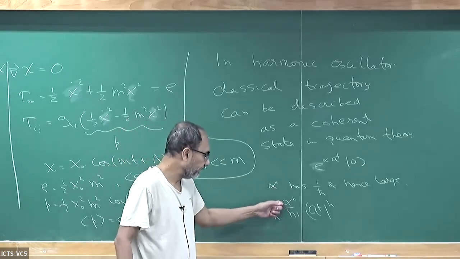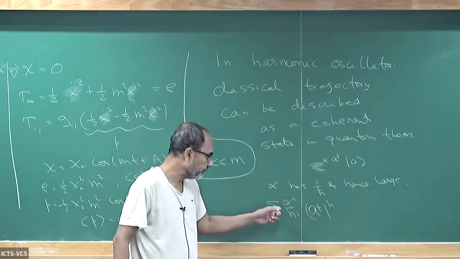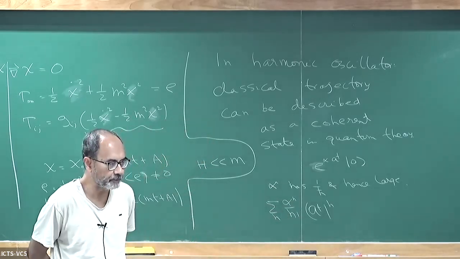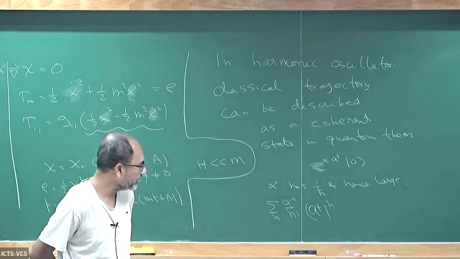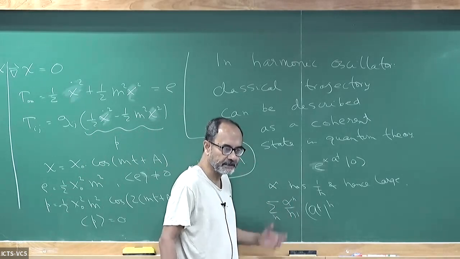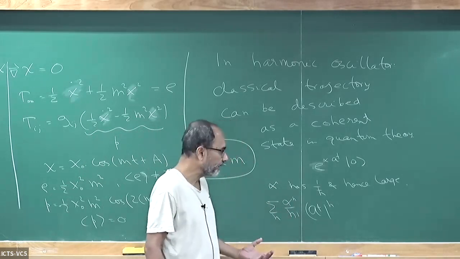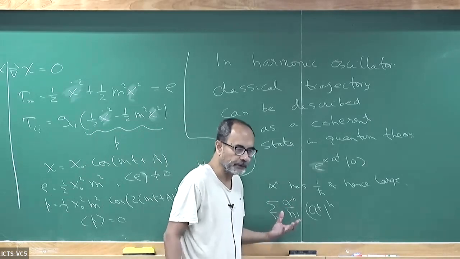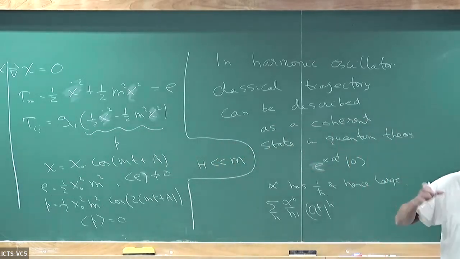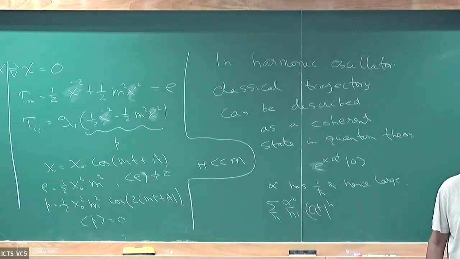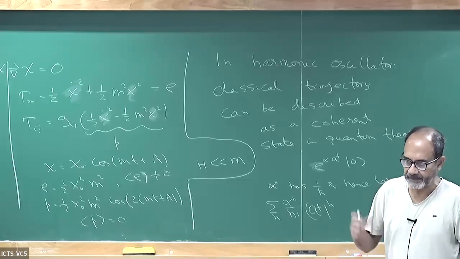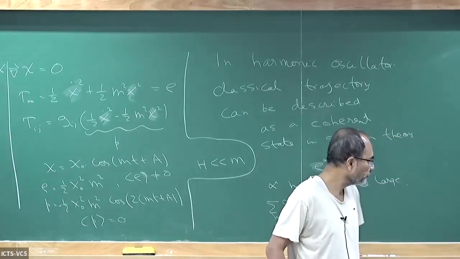For large alpha, this coefficient peaks around n equal to alpha. This is just a property of the exponential expansion. You can use Stirling's formula to say for which n it is maximized. It's n of order alpha. So this basically means that the coherent states can also be thought of as a quantum state containing a large number of oscillators, a highly excited quantum state. And that's what we expect. A classical state should be a highly excited version of a quantum state, because classical energies are large.